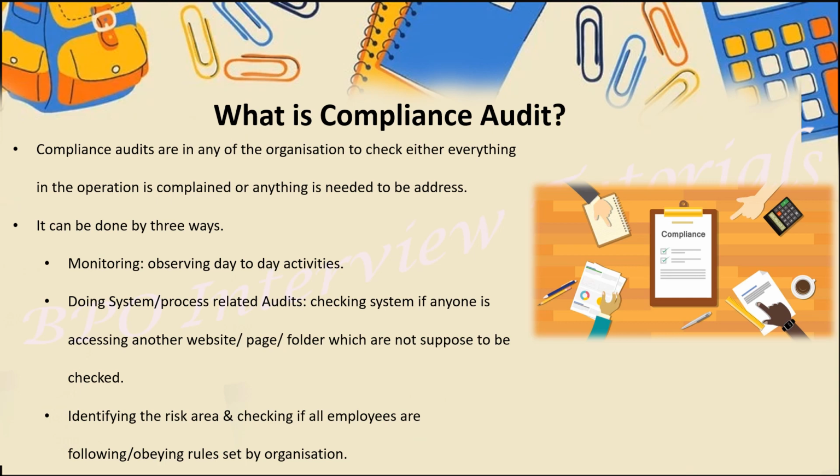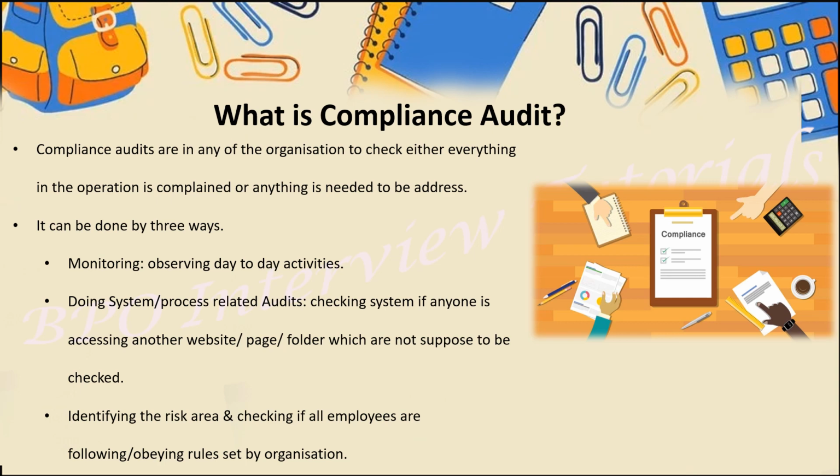That can be done on the volumes that we process, maybe like chat, call, emails, or IDs or ticket IDs, whatever it is. It can be done over the floor to check all the systems, and many more ways are there. Now, how can we do this? Monitoring, observing day-to-day activities. It's not mandatory that the quality team needs to do this. It can be done by the operational team as well, so that everything will be clear, and risk assessment and mistake proofing can be done prior to any issue occurring.